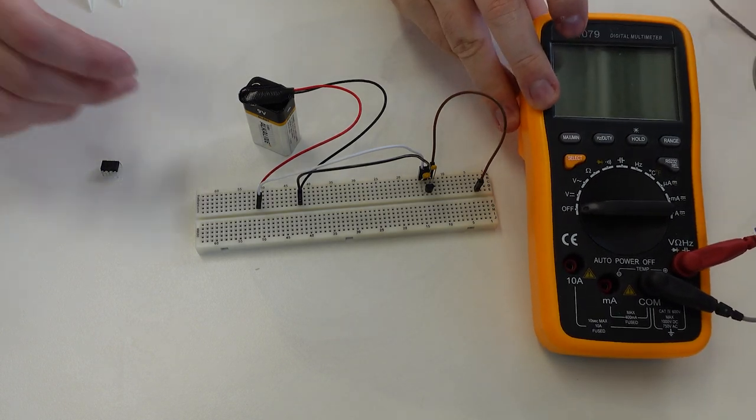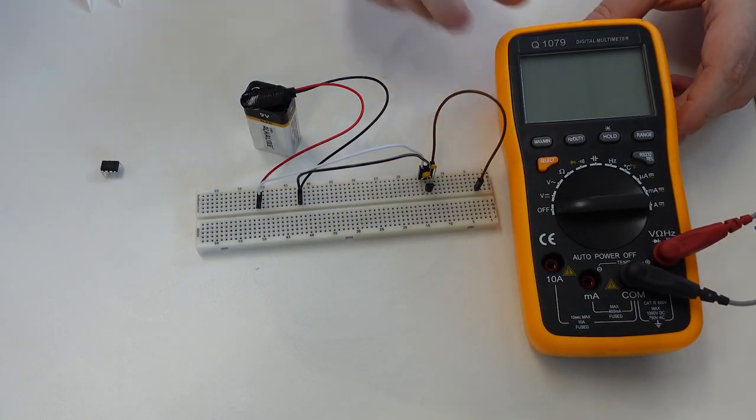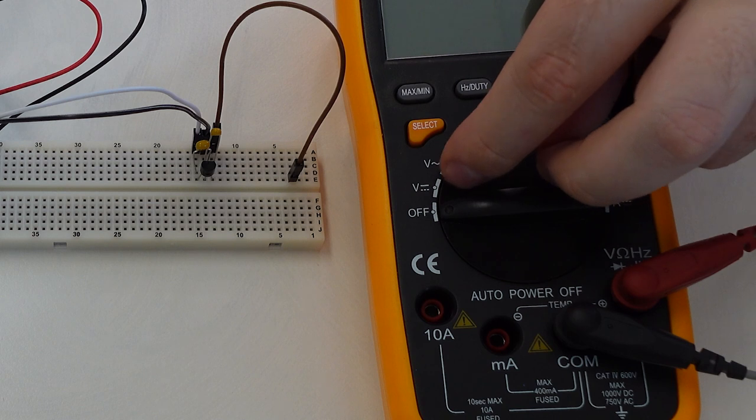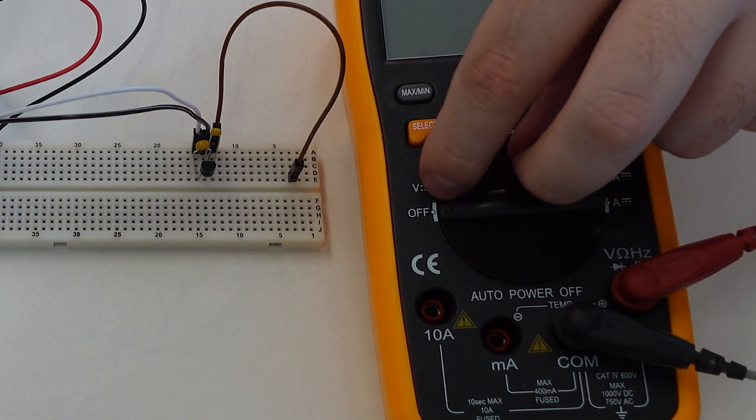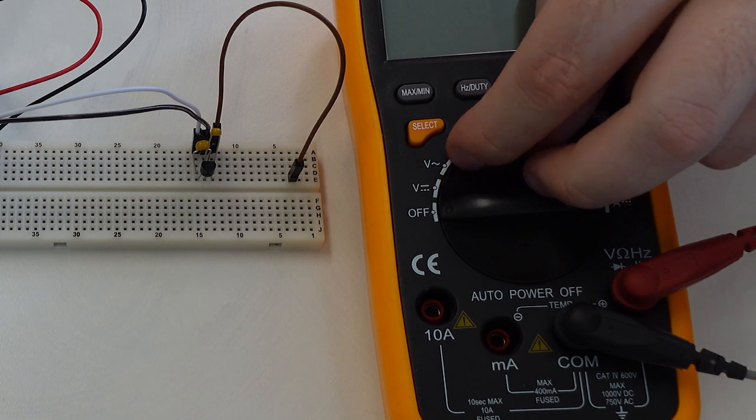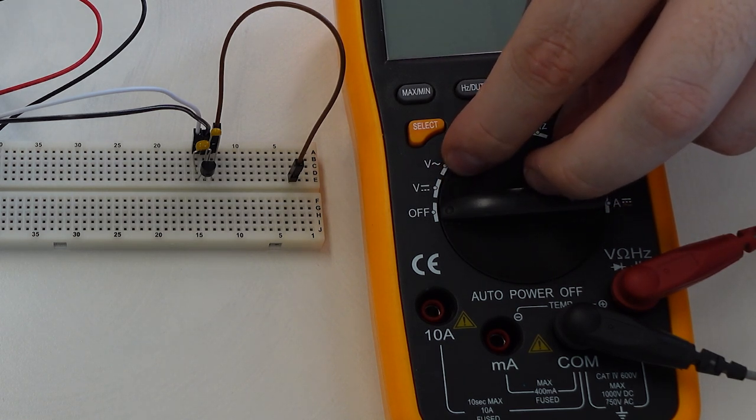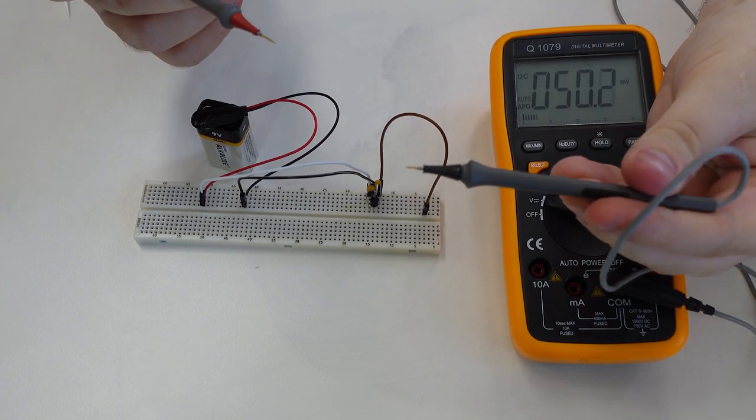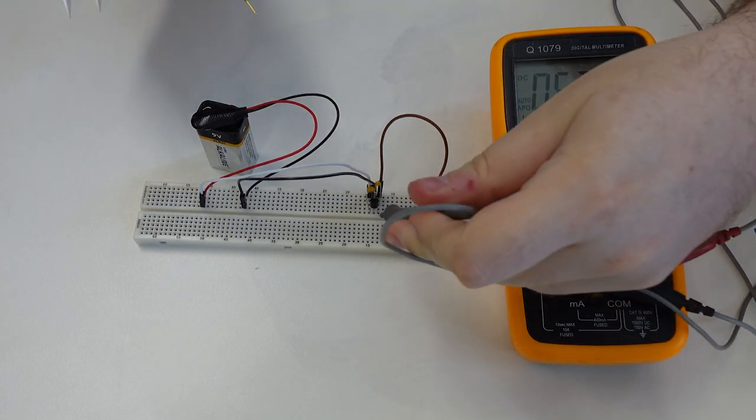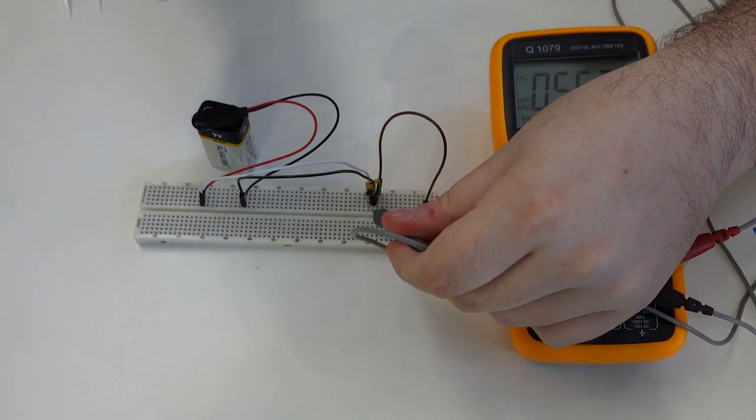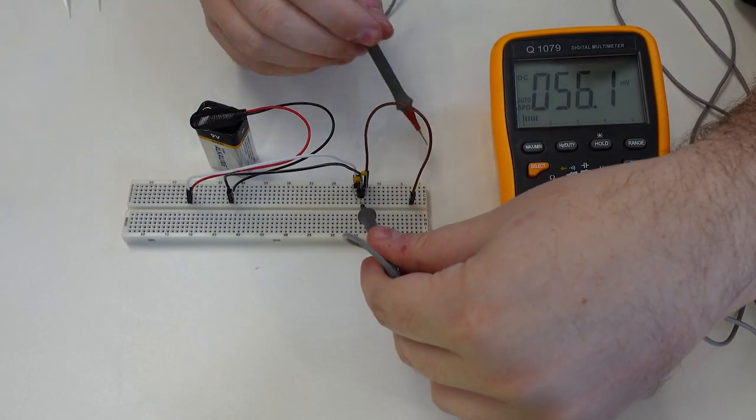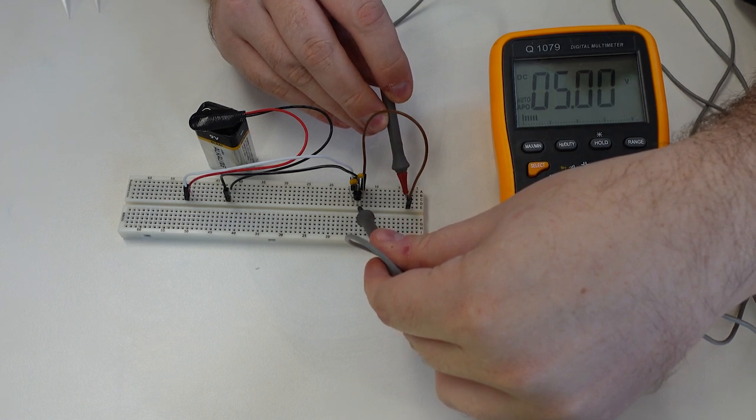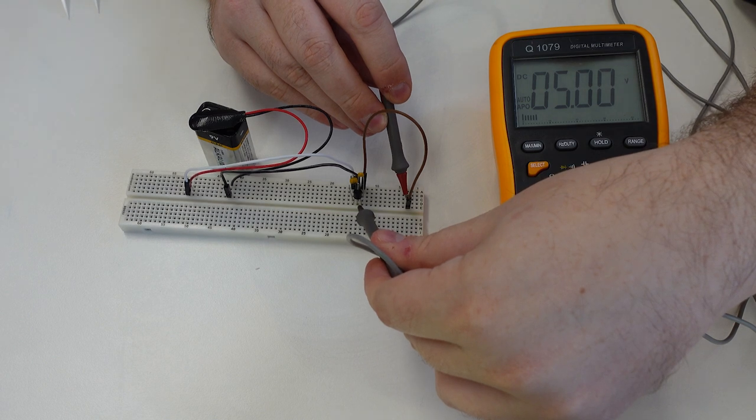So the last thing we want to do is we want to get our multimeter just here. We'll line that up somewhere like that. And we want to turn our multimeter from off to one that says the V, and then it's got a line and some dashes. That indicates the flat line indicates that it's DC voltage. If we use the V with a wavy line, it's measuring AC voltage. So we can measure the output from our LDO. We can connect the black lead here, which is our negative for our multimeter. That will go to the center pin of our LDO. And then the positive is our output. And that will go to the output from our battery. And we can see here, it outputs exactly 5.00 volts. Oh, that's satisfying.